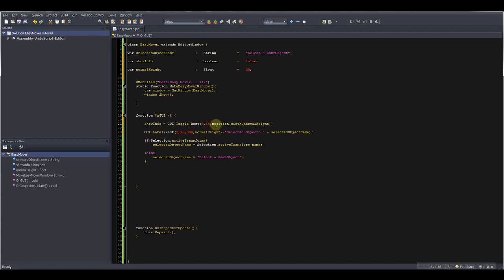Now, the other thing, too, is since this is already starting 15 down and normal height is already 20, we want to go ahead and move that down a little further. So what would that be about? Oh, hell, doesn't matter. Just call it 50. We'll come fix that later.